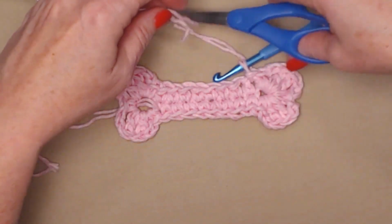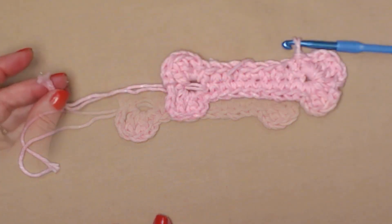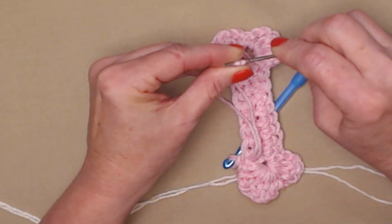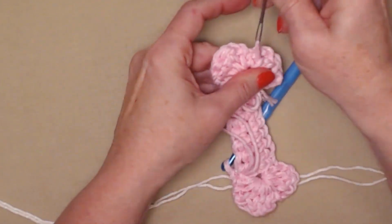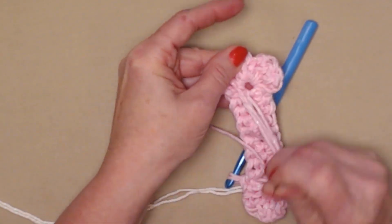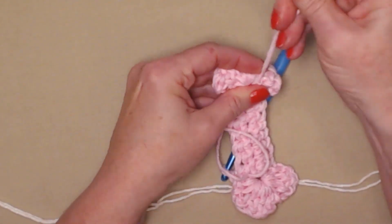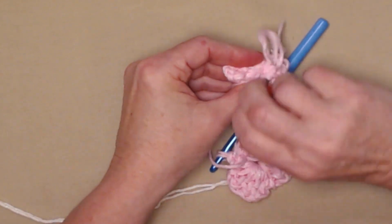So we're going to go ahead and cut our yarn, and then we'll bring in our second color for our trim. Before I add my trim row, I want to go ahead and close up this hole on this end. And so I'll put my thread through my needle, and we'll just go around those stitches and gather that in. Let me come back around this way, because we don't want a big hole on this end, and it was bugging me. I want to get it taken care of. All right, so I'm just going to gently pull on that, and then we'll stitch back around, make sure it's nice and secure.